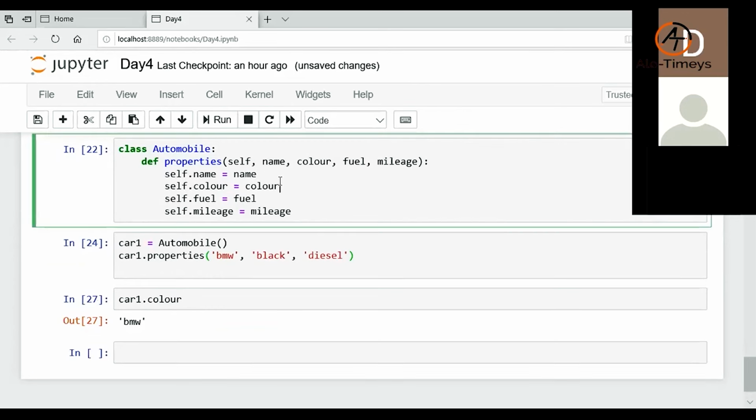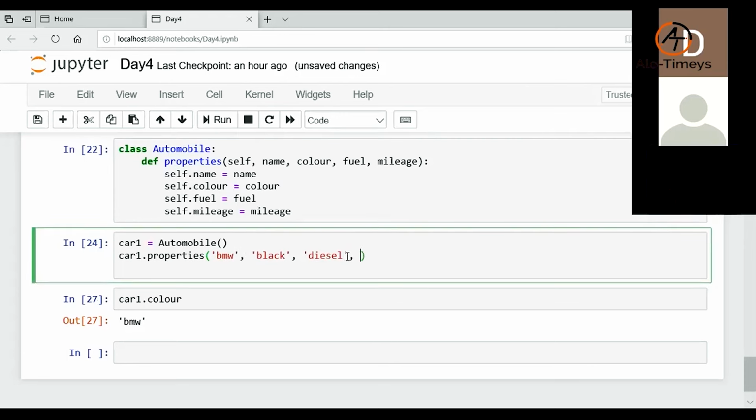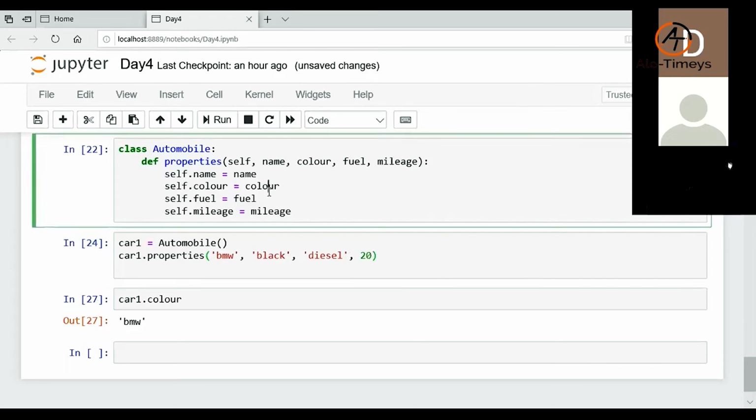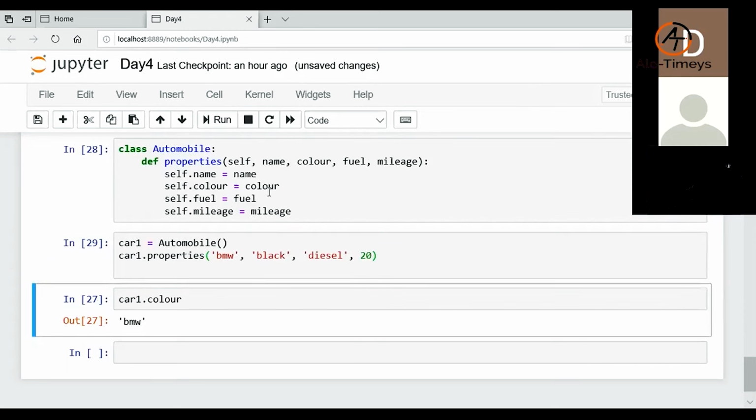Oh, maybe I didn't run this again. That's the mistake. God, I was wondering what's going on. The thing is, when I created this class, I didn't add this name at first. So I came here and started adding all of those things. So I didn't run it again. That's the mistake I made. So I should go back and add my mileage. Let me call it 20 and then run this again. Okay, so yes, now it goes. Sorry about that. Sometimes when you update any cell, it's good for you to run it again. If not, it will give you errors. I was a little bit confused as to what was going on.